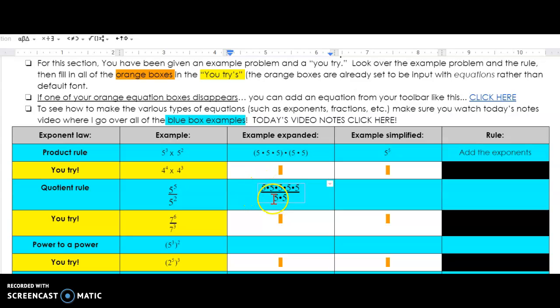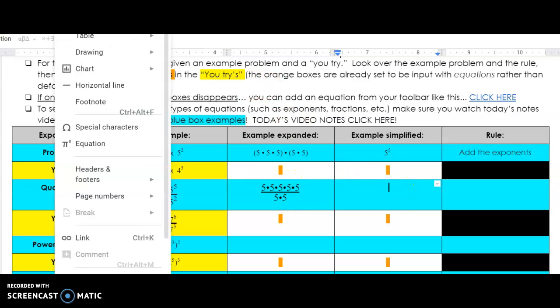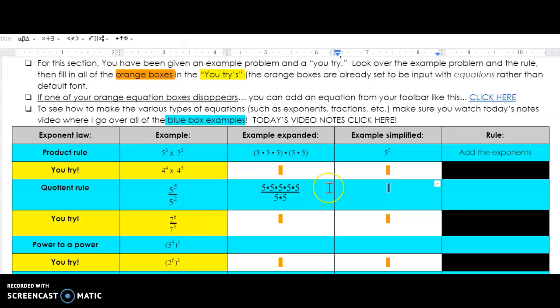This 5 and this 5 would cancel, as some people have heard, or it becomes 1, as truly mathematically what happens. So this 5 and this 5 cancel, this 5 and this 5 would cancel, so we would be left with 3 5s in the numerator and 1 in the denominator. And remember, anything over 1 is itself, so the answer to this one is going to be, I can just hit the new equation button, 5 to the third. Okay? So, if we look, what do you think happens to 5 and 2 to get 3?